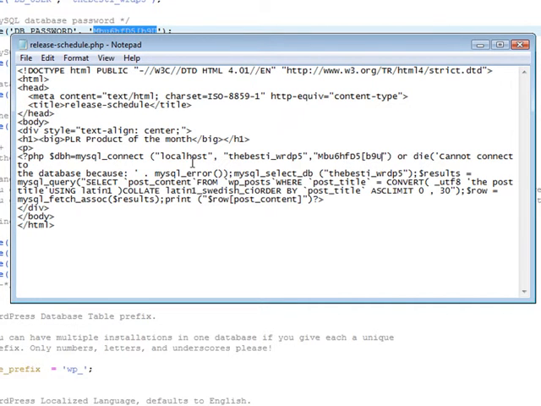And the last thing is we need the name of the post. Where it says the post title, you need to change that to the title that you put in your blog.